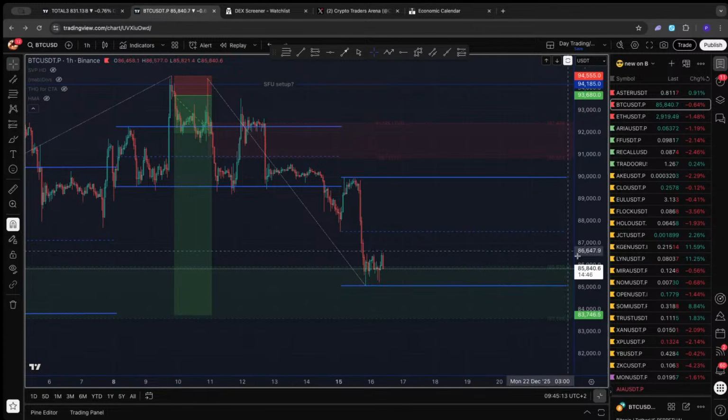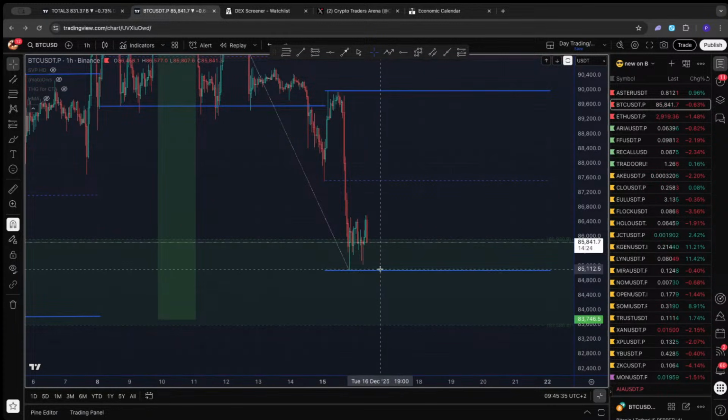Simple as that. Okay, so what am I waiting for here now? Well, we can bounce here. Look at these two candles here. We can also dump here and then pump. I could frame a setup if I see a Monday low breakdown and then a retest and kind of an SFU of this level. That could be a setup I'll play with 0.5 this time because we have news in New York. So if the market comes and tests this level, breaks down, and then we retest or reclaim back above that level and close back above, then I'll play a setup with 0.5. Simple as that.